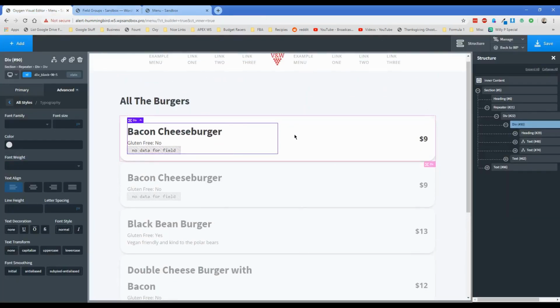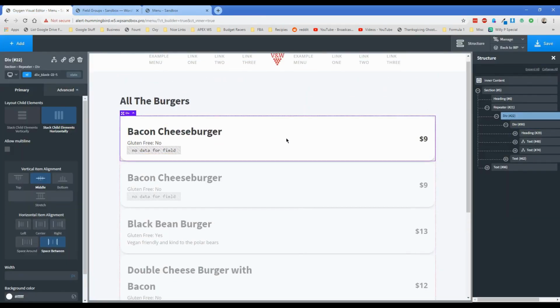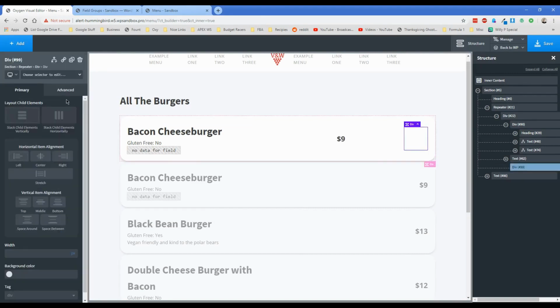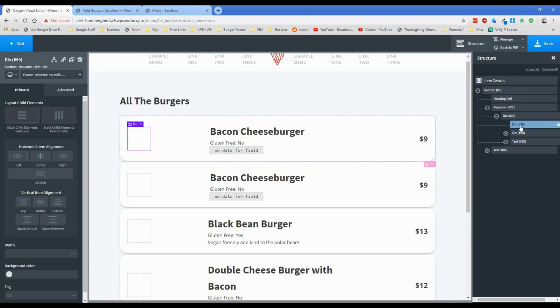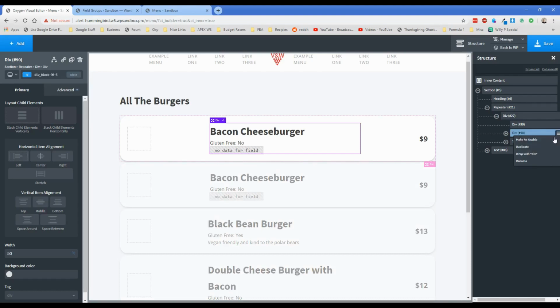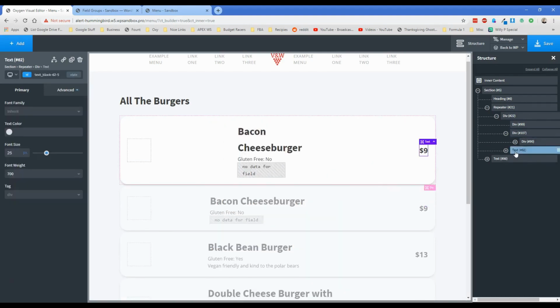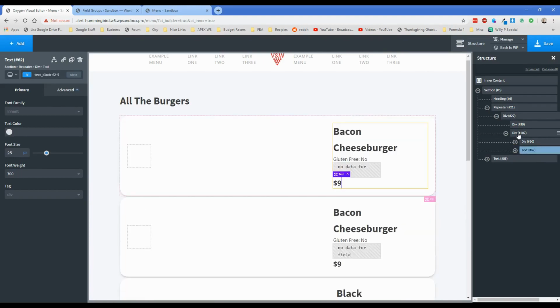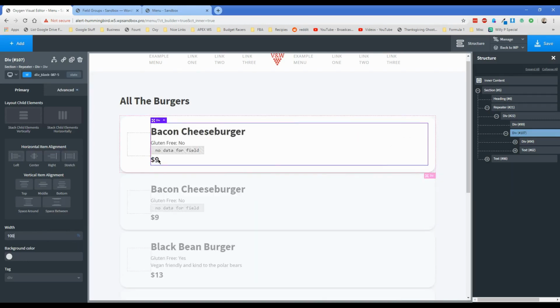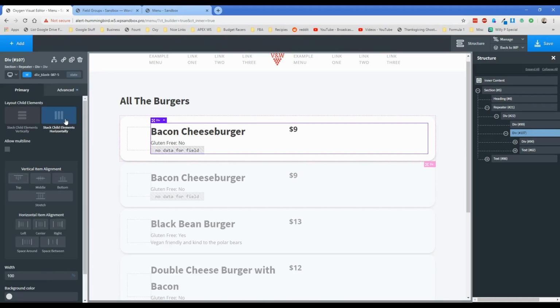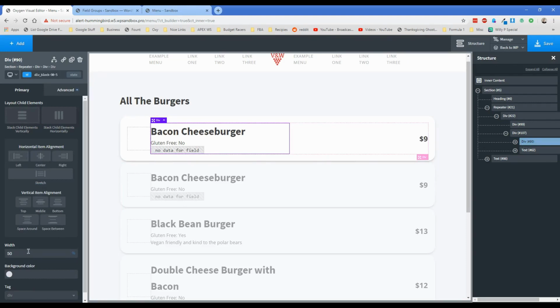So what we're going to do here is click on our main div and then add in another div, and this one we're actually going to want to put above this one with our heading inside of it. So let's put that up there, and actually now that I say this, I think we're going to have to take this another step further, and we're going to have to wrap this div with another div, and then we're going to have to take our pricing text and put it inside of that div here. This div that we just created, let's make this one a width of 100%. And then let's make it stack child elements horizontally once again, middle and space between. And then this div with our heading and stuff should still be contained at 50% width.